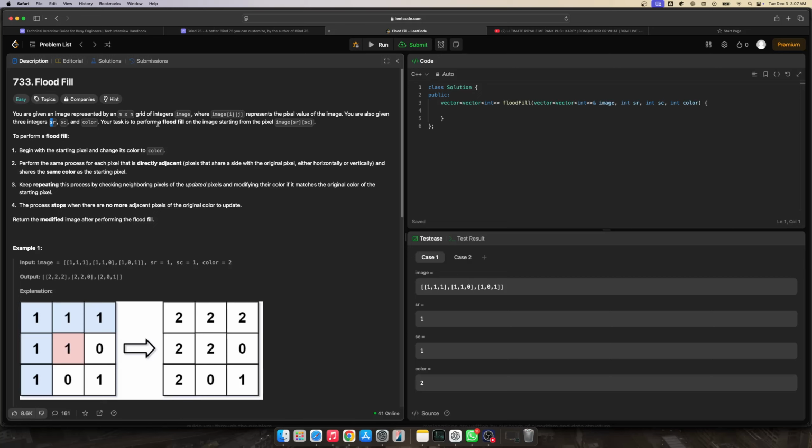Your task is to perform flood fill on the image starting from the pixel at source row and source column. So I guess suppose the source row and column is in the middle. I will start from there, skip the zeros, and traverse everywhere else, and plus one, right?